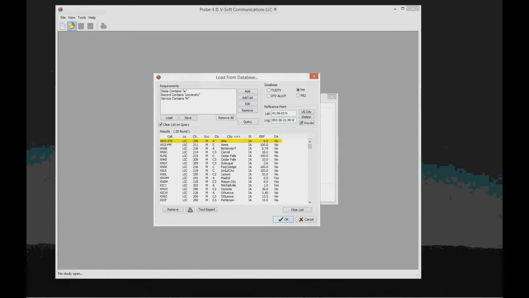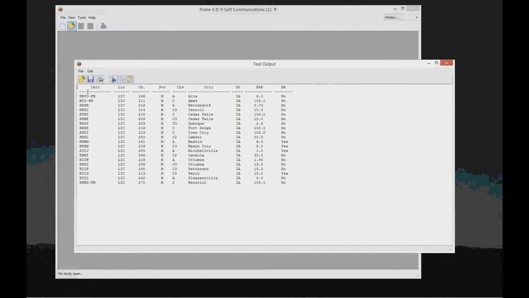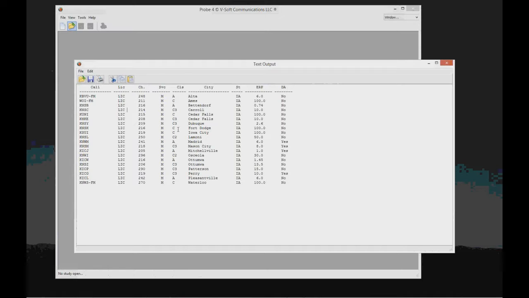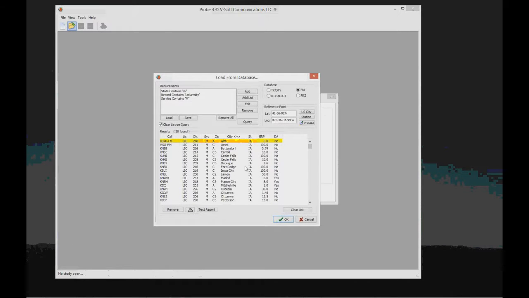The other thing about all of these lists that you see in the program, where it has the headers up on top and it's a sortable list, is that if you right click on those, it's going to pop up a menu. And you can tell it to generate a text report. Say, for example, if we wanted to put this into a word processor or print this list out in a text type format, you can generate a text report of these windows or of this list.